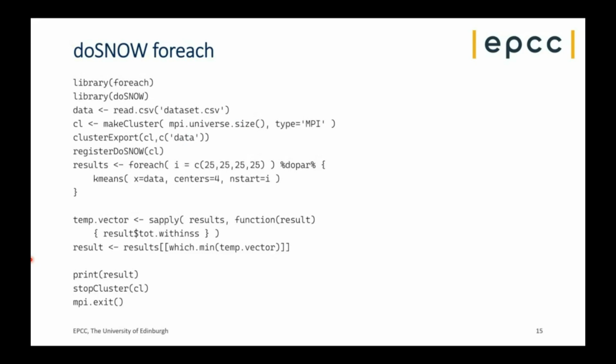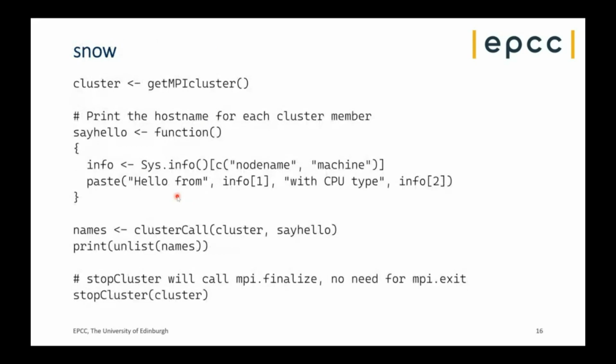We can also do similar things by doing more complicated functionality using this kind of thing. So we can get a cluster from here, and we can have a look inside our parallel machine to see what's going on, what are our nodes that we're running on, what are our machines, and we can print that kind of stuff out. And then what we can do is use this function called cluster call to run this arbitrary function on all the elements in the cluster and print that kind out.